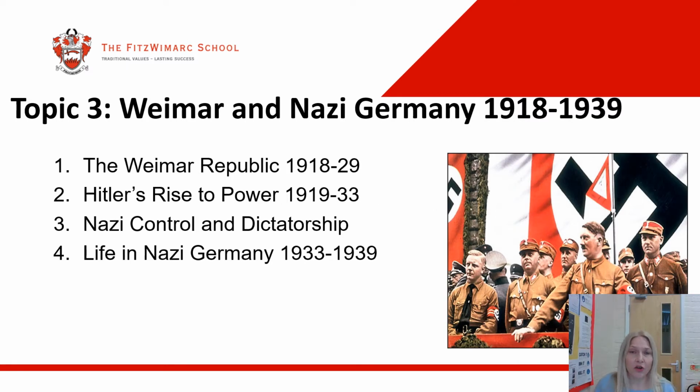So you can see with our third topic we're becoming a little bit more modern, and we're looking at Weimar and Nazi Germany from the end of the First World War to the beginning of the Second World War. So it's that really interesting period after the First World War when everyone says never again, and the peace deal is supposed to assume that we're never going to go to war again, never have a war as bad as the First World War, and within 20 years we are at the Second World War. This is looking at it from a German perspective. So how Hitler managed to take power in Germany, how he took advantage of the economic problems, and then looking at once he had taken power, what life was like in Nazi Germany.